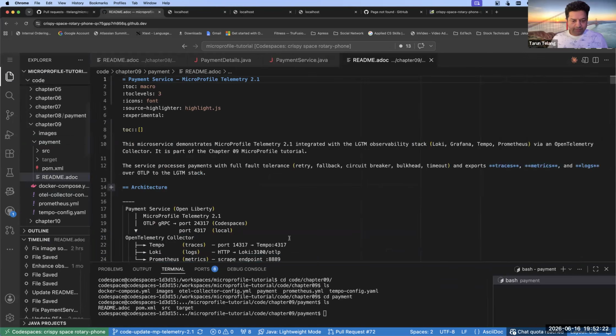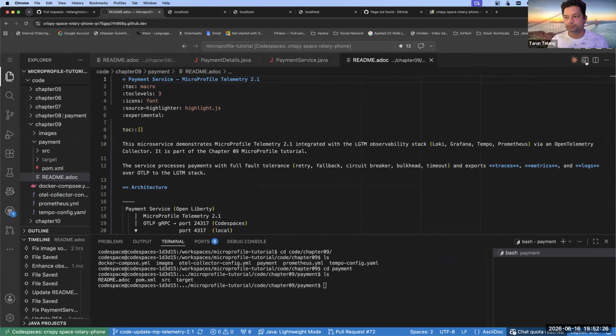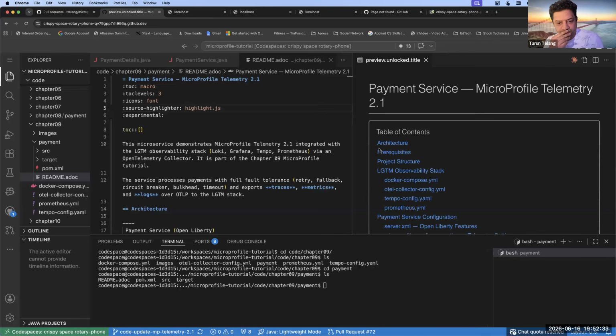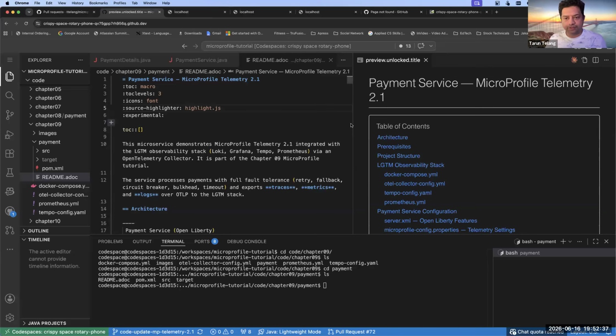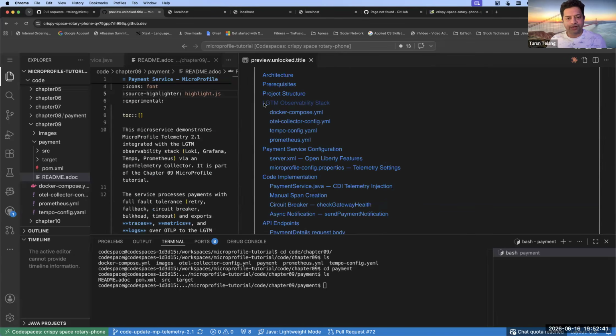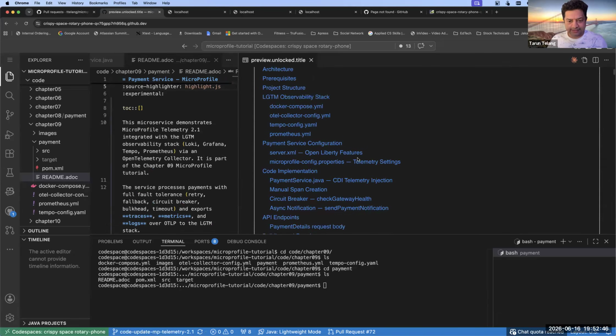This is the README file, and let me open this in preview mode. This is the preview of the README document, where we have instructions for setting up the LGTM observability stack.